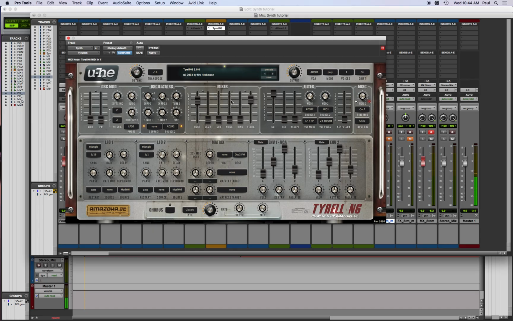Now all of this stuff that's going on in the mixer here is actually going to go before the filter. So you got oscillators, you're mixing them together. You can use any combination of this stuff, the sub, the noise, the ring, the feedback. And then what that's going to do is send into this filter here. Right now, we've been listening to it with the filter fully open. So this is a low pass filter at the moment.